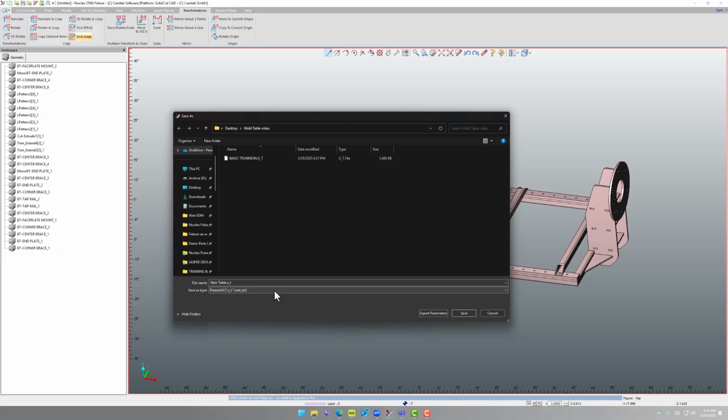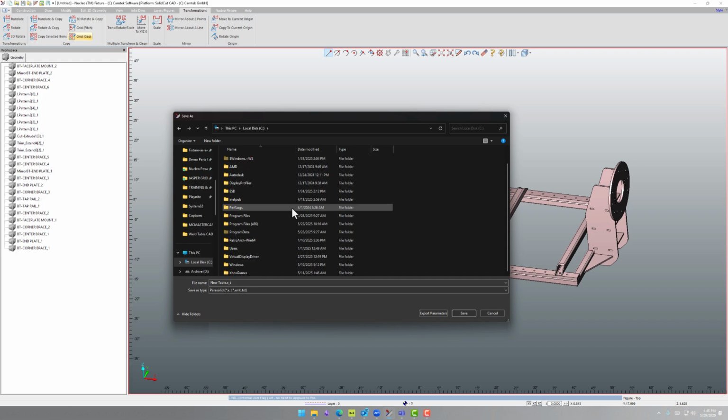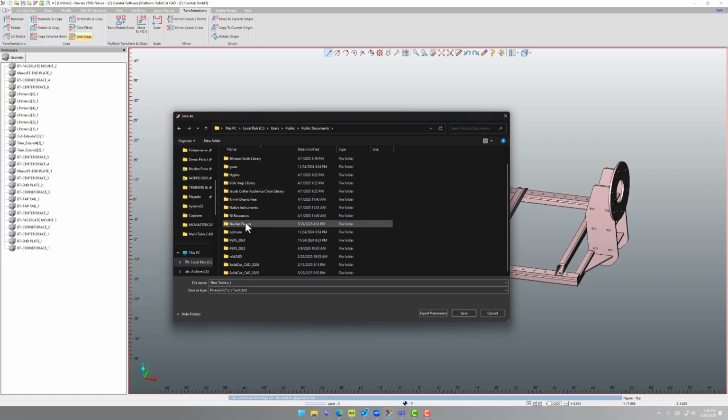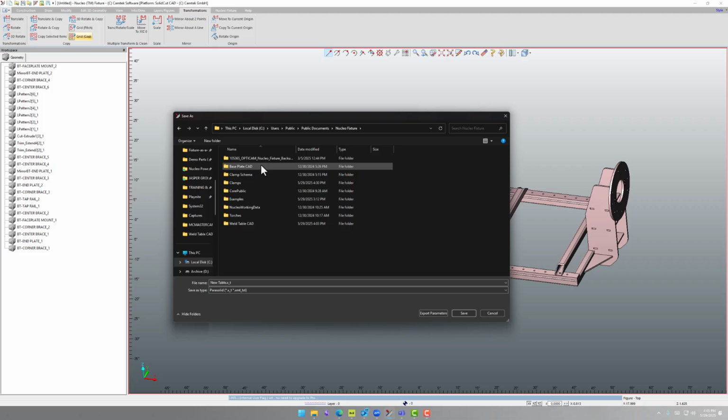And then we want to put it in the correct folder. Right now, this is not the correct folder. What you'll need to do is go to your PC, go to the drive that Windows is installed to, go to Users, the Public User, your Public Documents folder, the Nucleo Fixture folder, and then in here is the Weld Table CAD folder.